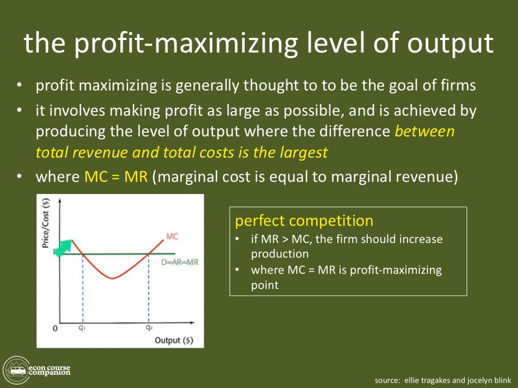Now, Jocelyn Blink drew it above price. It doesn't have to. It could start here and go up like that. And guess what? If you want to know where the profit maximizing level of output is, you needn't remember anything more than that. MC equals MR. And if you don't even understand why, I mean, you should understand why. But if you just remember that, MC equals MR, you're going to know where the profit maximizing output is. And the profit maximizing level of output is critical to understanding how this firm could maximize its profits.